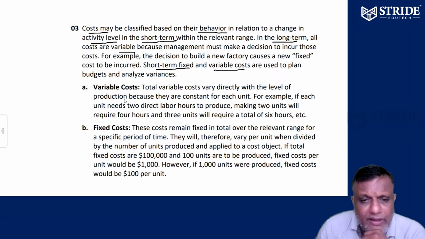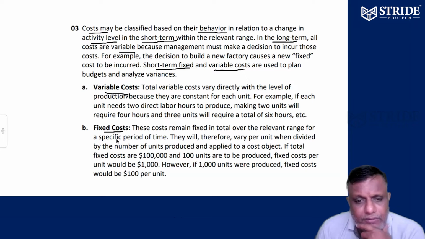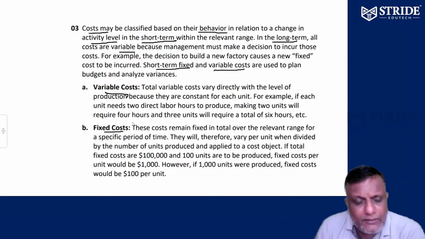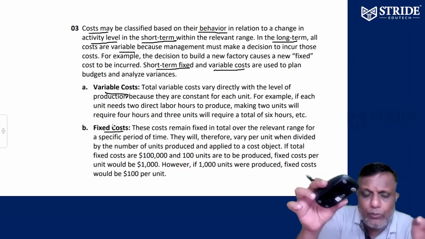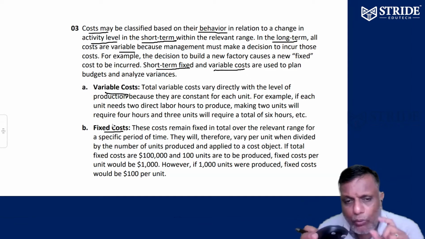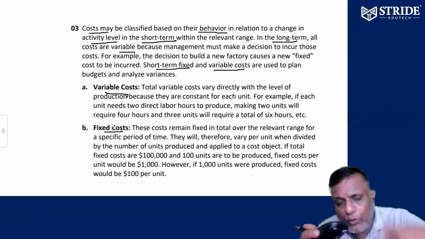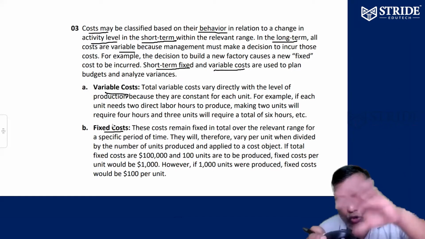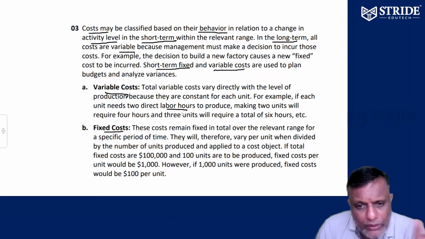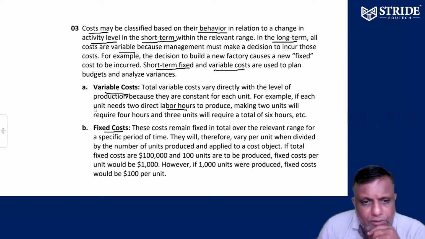So functional wise, the cost can be categorized into variable cost and fixed cost. For example, what is variable cost? I told you, for producing this mouse, I need material, I need labor. For one mouse, 1 unit of labor, 1 unit of material. The more I produce, the more units are required. For 1 mouse, 1 unit; for 2 mice, 2 units. It's called variable. More hours required, variable. 1 hour cost, but 2 hour cost, variable. 1 unit cost, 2 unit cost, variable. Variable cost is always variable.